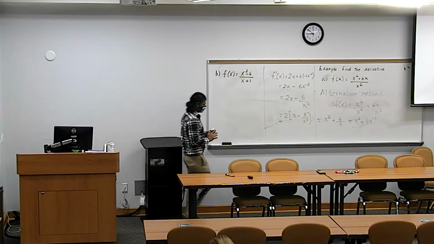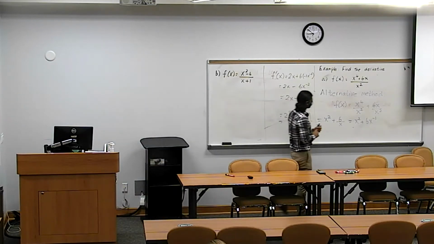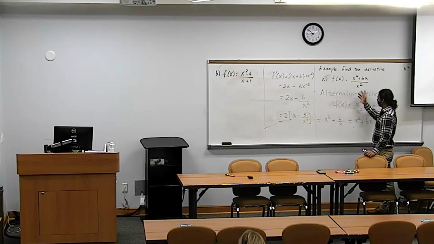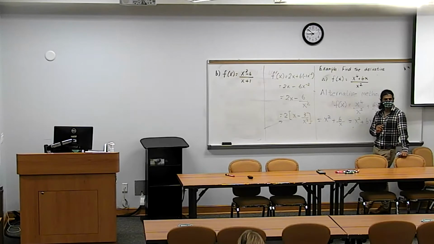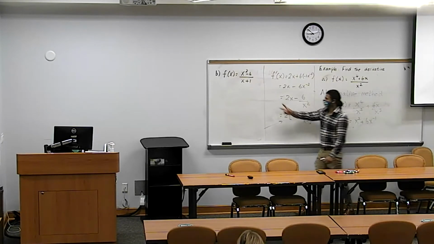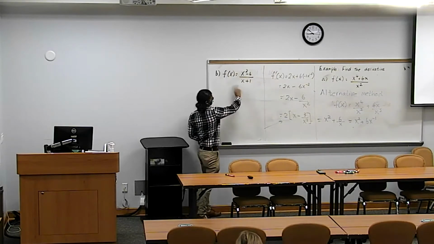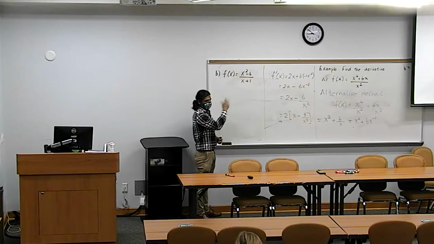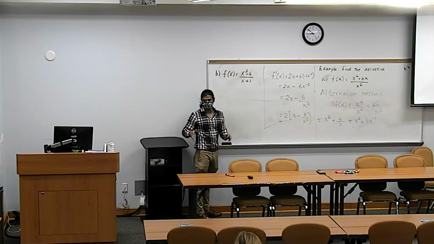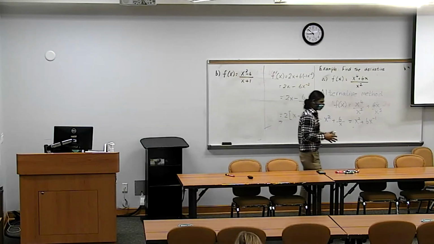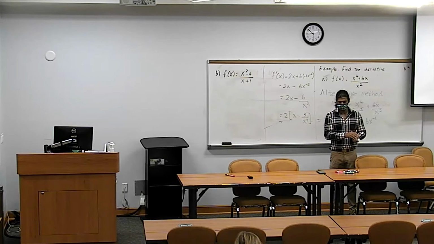Before we even start the problem, would it do us any good to split that like I did here? No, because the expression in the numerator has x squared minus 4. Even if I split it up, I cannot cancel terms. I'm stuck with the x plus 1 in the denominator. So in a problem like this, the way to go is quotient rule.